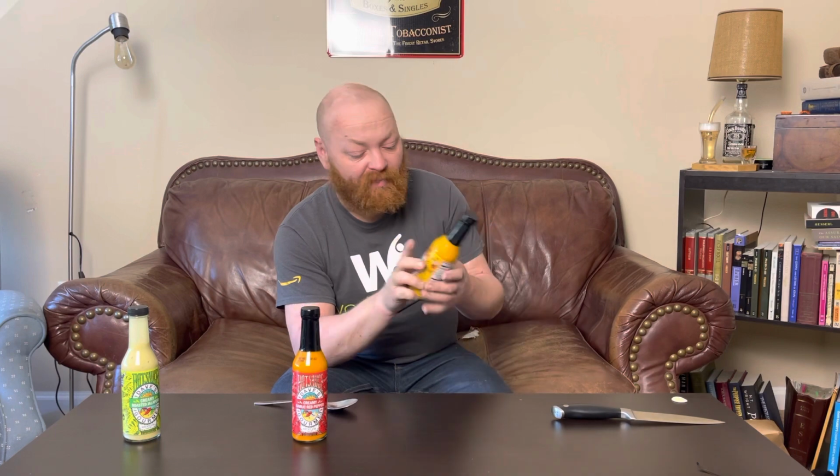This has carrots and then red jalapeno puree. Now red jalapenos are hotter than normal jalapenos, so this might still pack a little more of a punch. I doubt it. Onions, distilled white vinegar, garlic, ginger, salt, lime juice. Oh, man. Yeah, so I love the design of the bottles. I think they're just gorgeous.